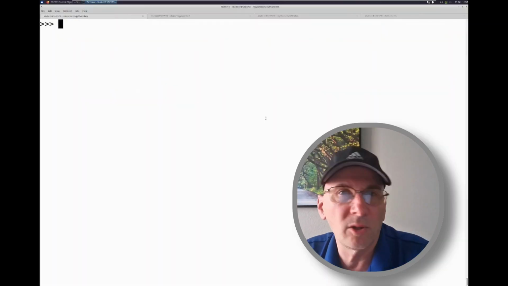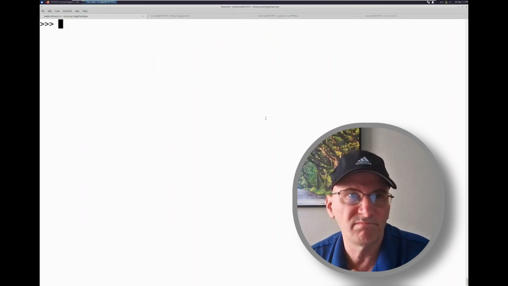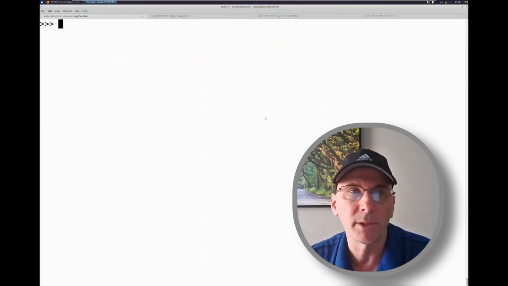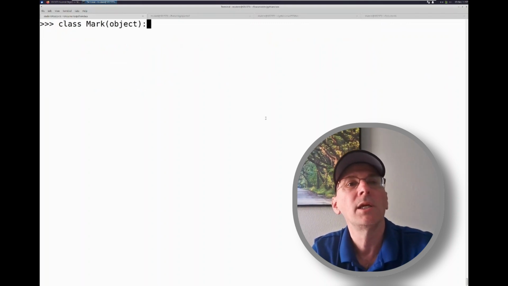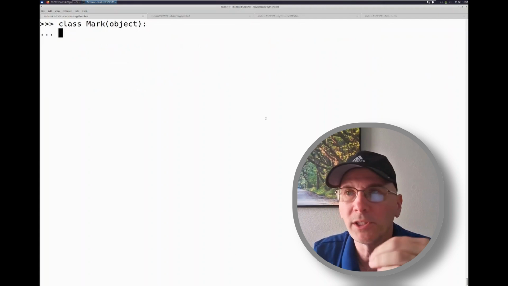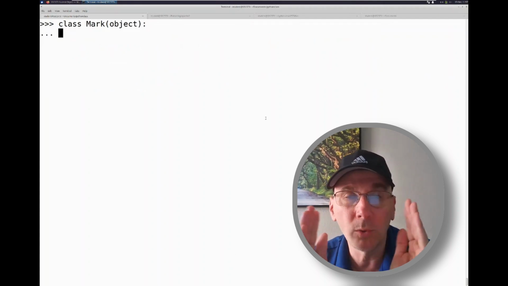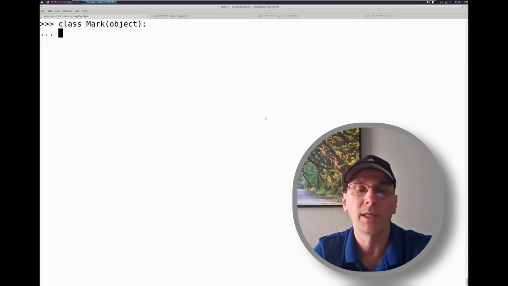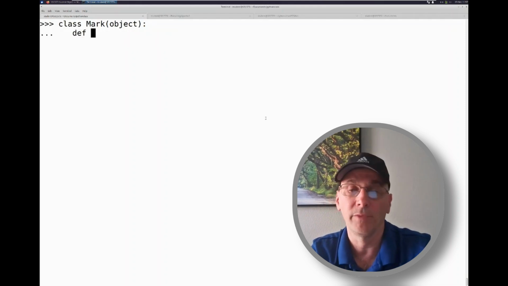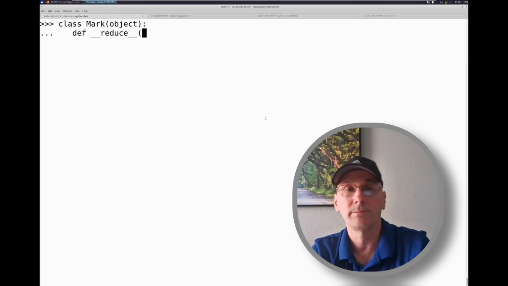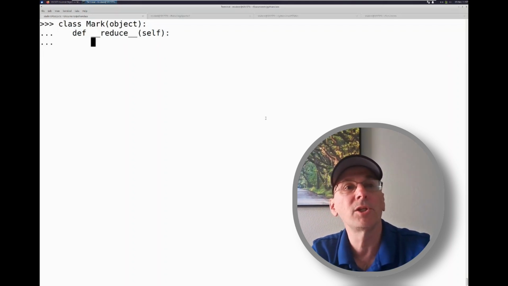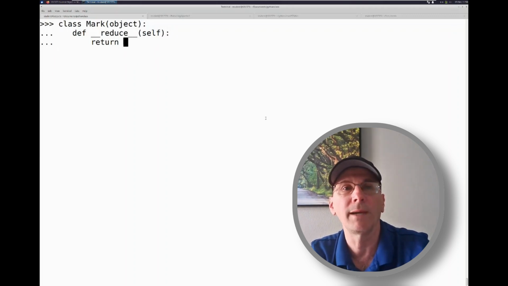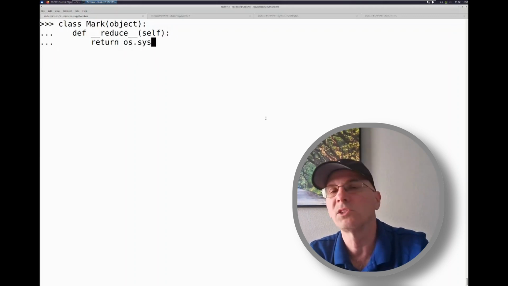All right, so let's go ahead and create a very simple exploit object, something that's going to take advantage of that pickle vulnerability. I'm going to create a new class here called a mark class, and it's just going to be an object. Now, in order to exploit these very simple pickle vulnerabilities, you only need to define one function on them, and the function must be called def __reduce__. Put self here. It only takes one argument. And then we're going to have it return back two things. The first thing it returns back is going to be os.some function you want to call.